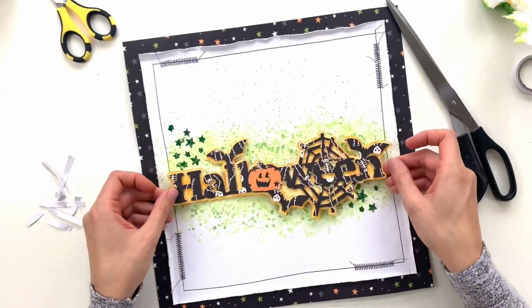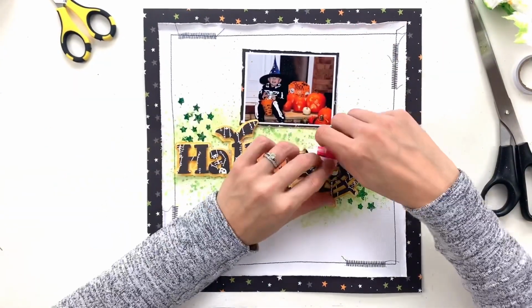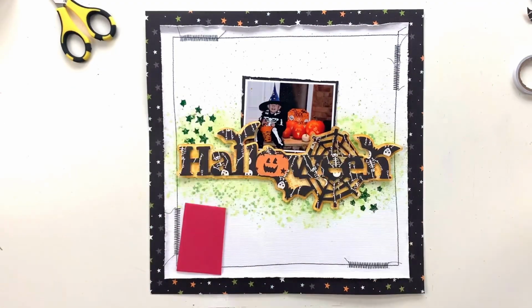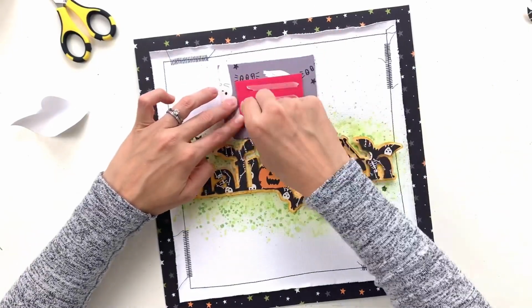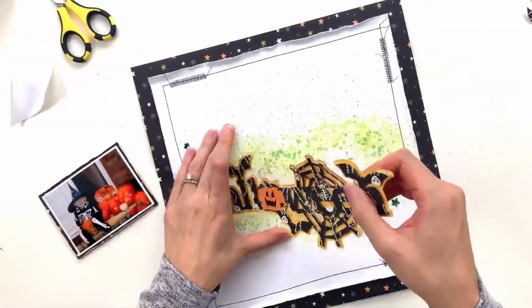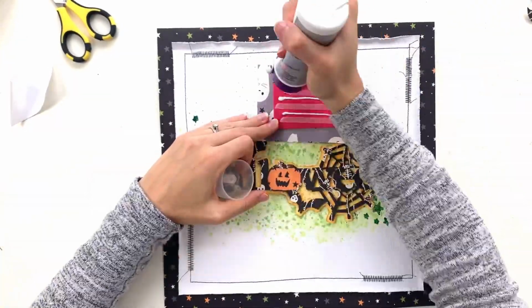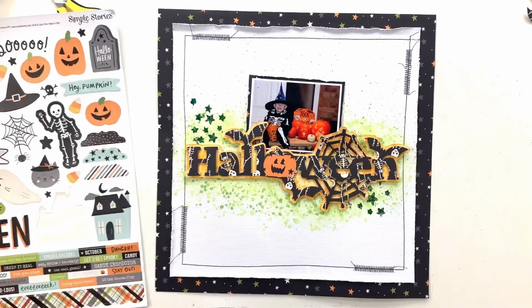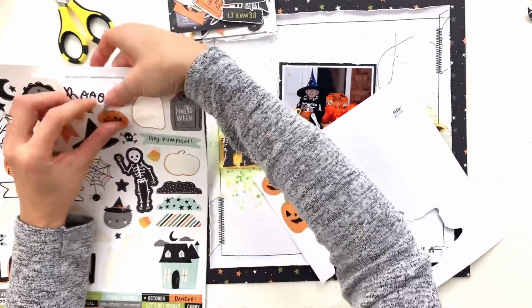I've added some foam behind that offset section of the cut file, so I'm raising it up again. So effectively that cut file has got loads of dimension now, it's got 2 layers to it. But like I said, it'll give a nice shadow effect, which I really love. And I'm doing the same with my photo, adding some foam behind that. And I've just moved my cut file down ever so slightly and straightened it up because it was a bit wonky. And then I've got my photo in place now, and then I can work on embellishing.